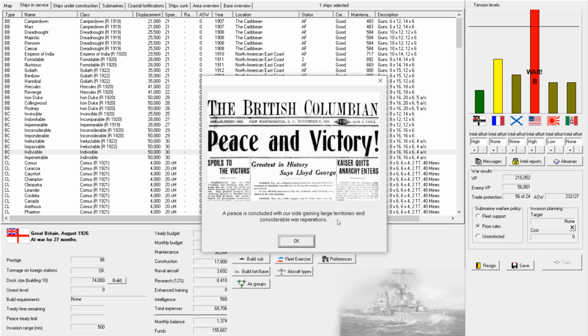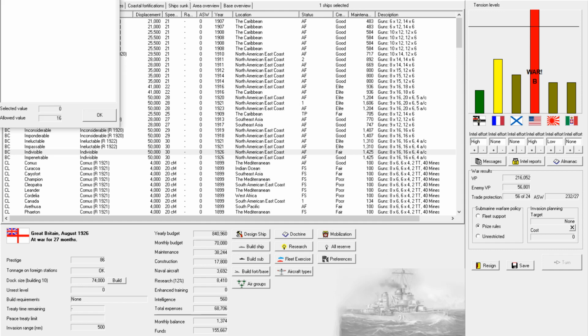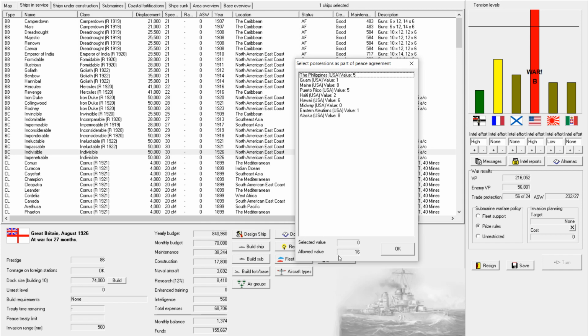Ugh. Nuts. Peace concluded with our side gaining large territories, considerable war operations. We'll see what they consider. Alright, here we go. Okay. That actually is considerable war operations. Alright, so specific concerns.